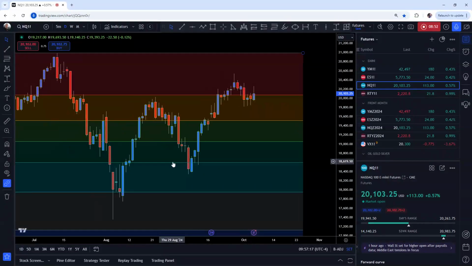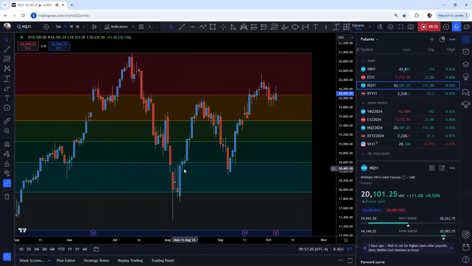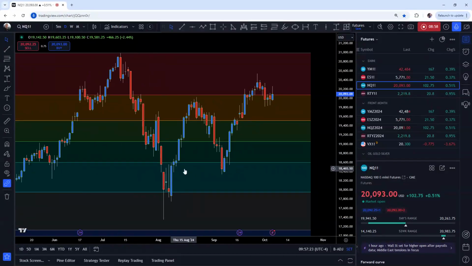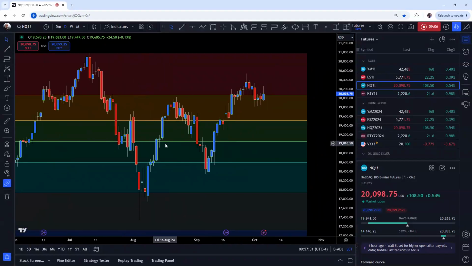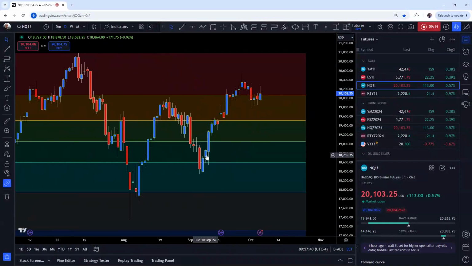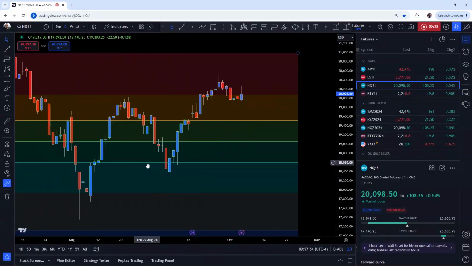So how would I use this in my trading? Well, let's say I want to go long the market, which is always in your favor versus shorting the stock market. But how would you do it without indicators, right? Well, again, we're looking at this chart and I'm looking for rejection. So if I see this candle here, where are we at here? 61.8%. The market closed below that candle. Would I be a buyer here? Absolutely not, because that is a bearish signal. What we want to see is a close above the 61.8% level. That's a bullish sign. And the more bullish, the better.